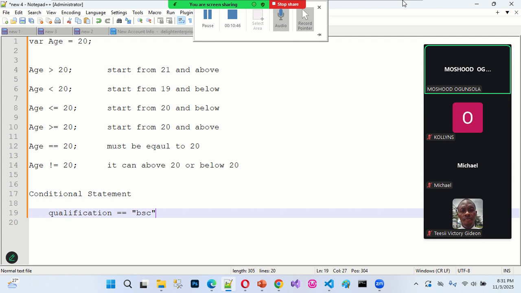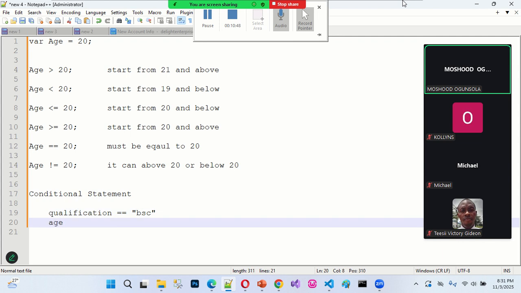You can see that's one condition. Now they say the age for that person must be greater than 23. This is another condition.